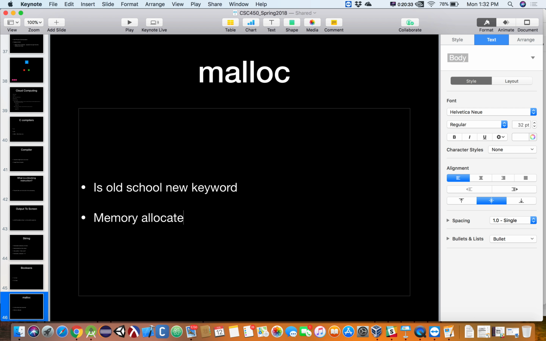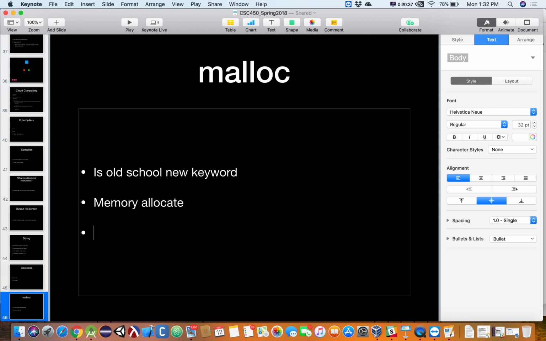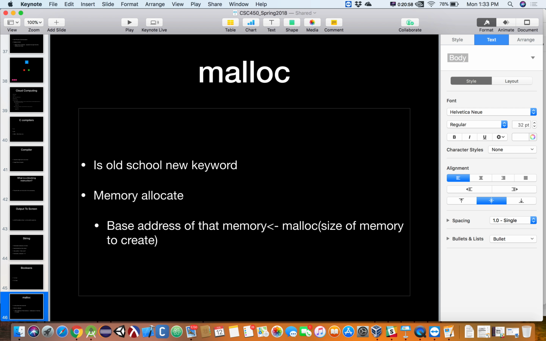The malloc function takes in a size of memory to create, and then it returns the base address of that memory.